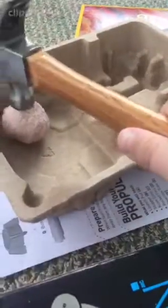I'm gonna put it in here. First will be the pink one. Ready? 3, 2. Okay, here we go. First, the pink one. Here we go. 3, 2, 1.